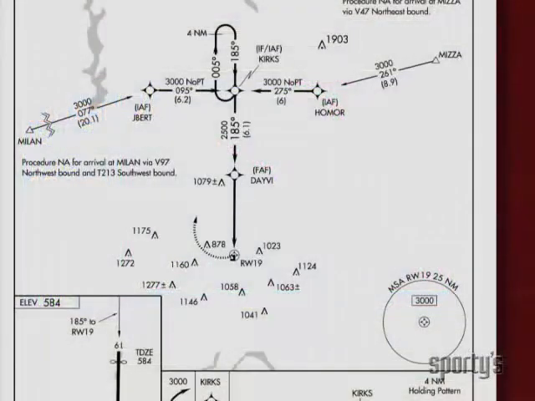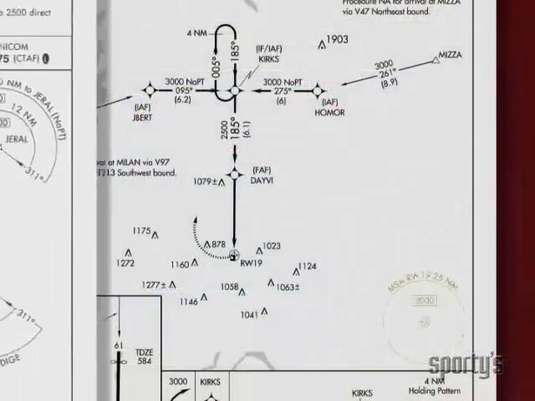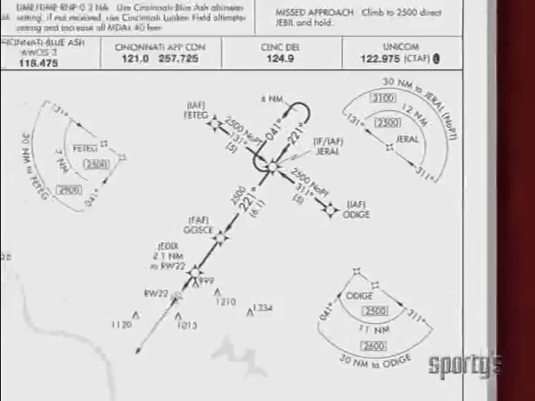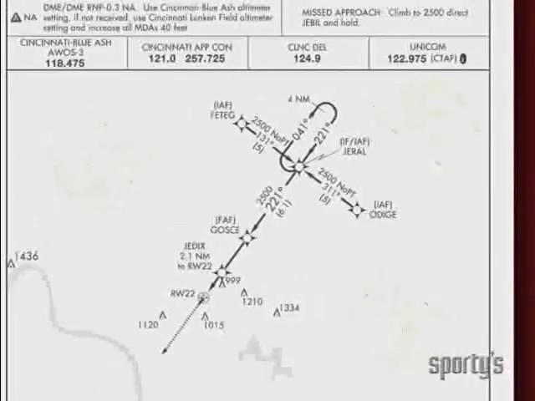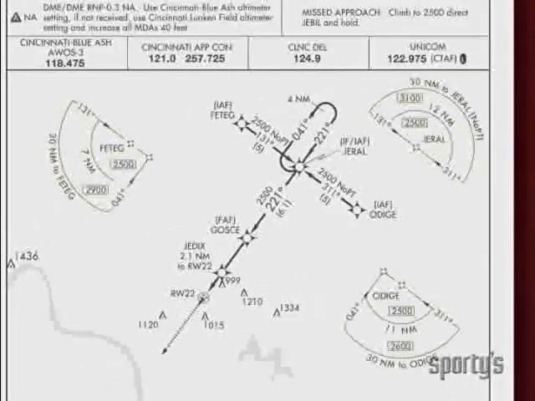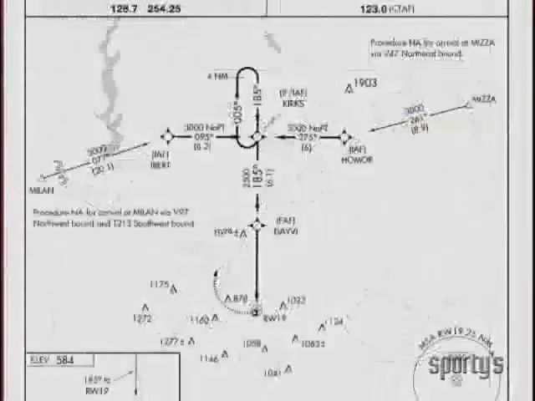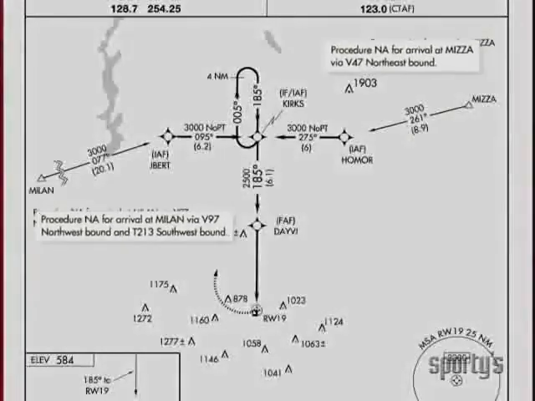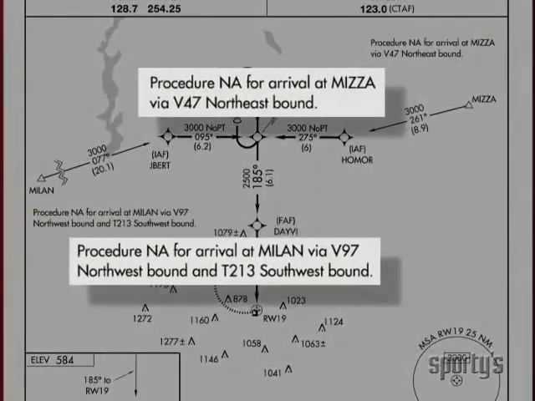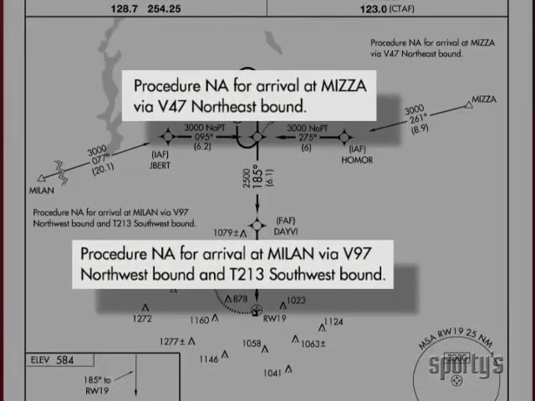This procedure uses a standard MSA circle. Many procedures for T-shaped GPS approaches use terminal arrival area quadrants to define minimum safe altitudes. The TAA sections may also add instructions such as no PT for arrivals from that area. This procedure is not authorized from the transition fixes when you arrive from particular directions along the noted airways. These restrictions make sense when analyzed and can be avoided with some planning.